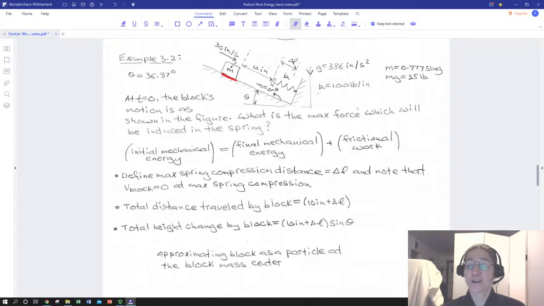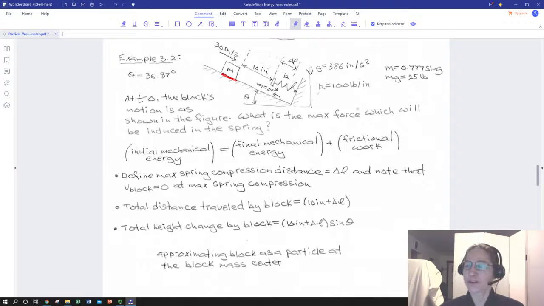So we've got an initial velocity in this case. So think initial velocity, initial kinetic energy. And we've got a spring constant. We're indexing to the neutral length. So the mass will slide down 10 inches. It'll change its position in the down ramp direction by 10 inches before it even contacts the spring.